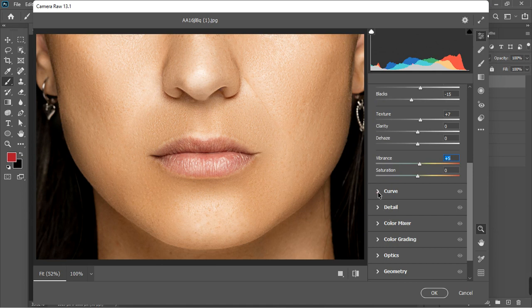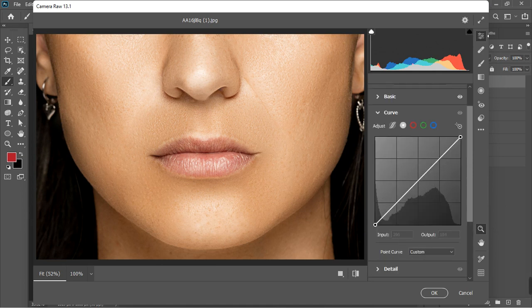Alright, so let's go to the curve, create an X curve. Click here, take it up, then click here, bring it down. So somewhere like this looks okay. That's too much. Just an X curve. So we can see the before and then the after. That's actually too much. Take it up a little bit. That's too bright. I'm on the sweet spot for it. Okay, so let's see if there's a, okay, that looks great.